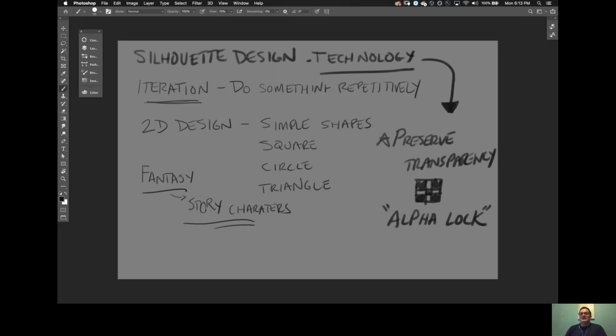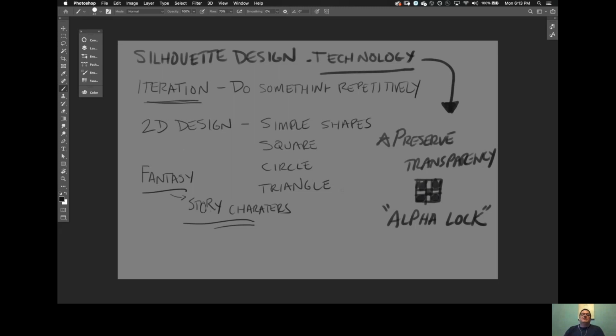So that when you go to paint it, or let's say hopefully some of us will get to today, you're going to add light and shadow to your silhouette, and then you don't have to worry about painting outside the lines, or better yet, you don't have to worry about destroying your silhouette. You can maintain what you've designed and then take it further. I have another video I'm going to do, which is like advanced rendering. And what I hope to do today is come up with at least one or two decent character designs that I can then bring into that video and do more advanced painting with, and show you how to render it.